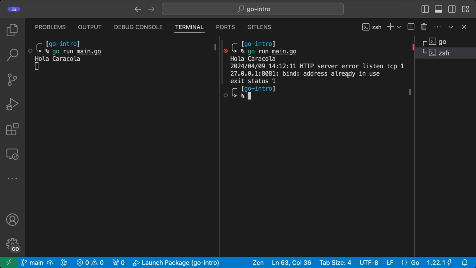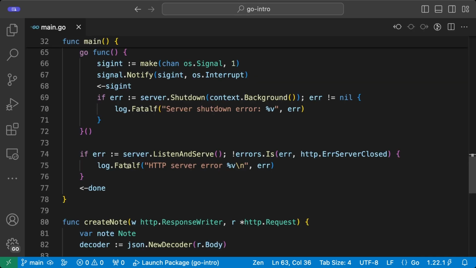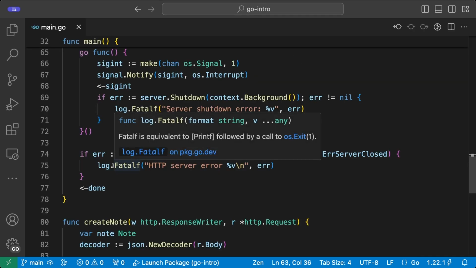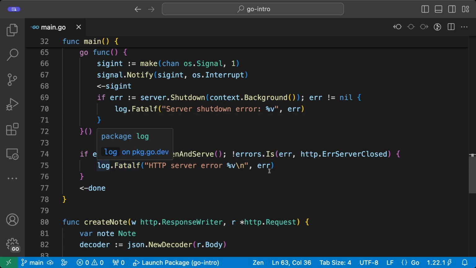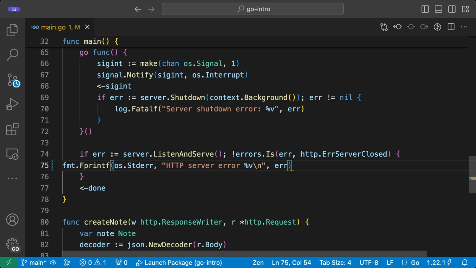So let's go back to the code. And here, instead of exiting with os.Exit(1), which is what Fatal does, I would like to use a print statement. So let's replace this here. And instead of using log.Fatal, I'm going to use fmt.Fprintf to the standard error, the same error that I was getting before.